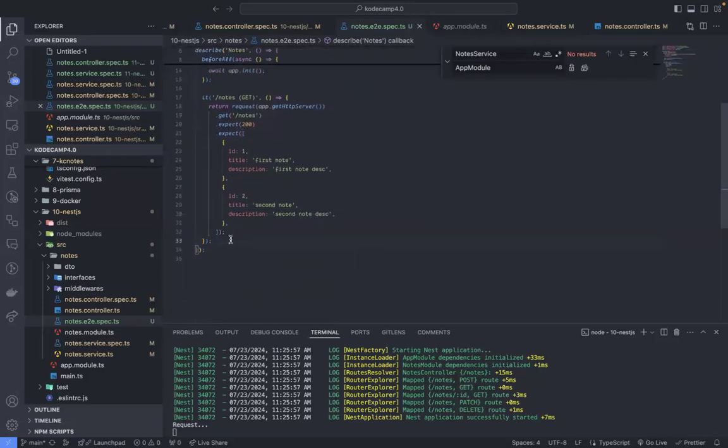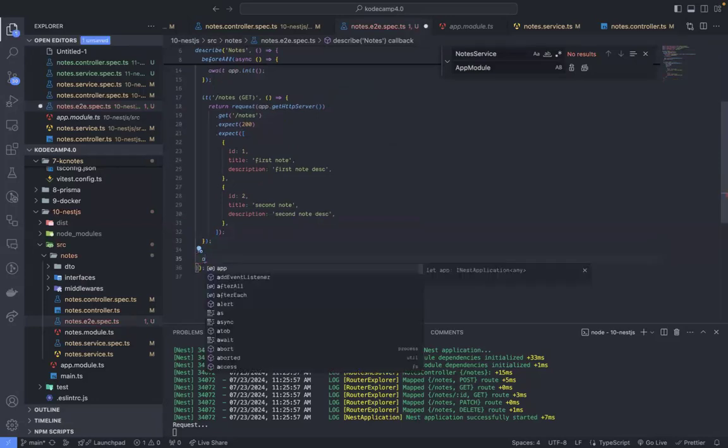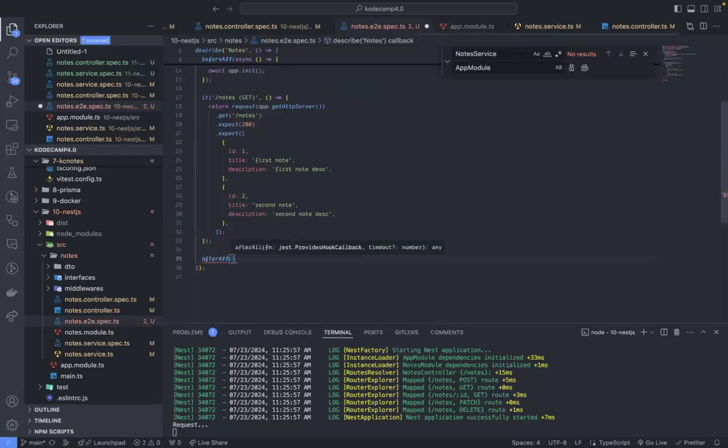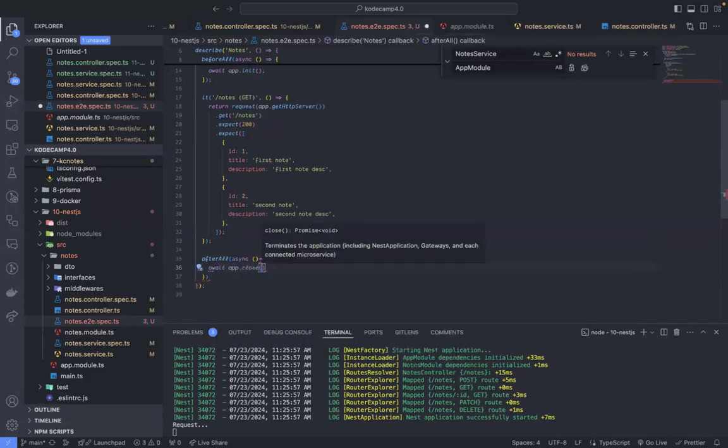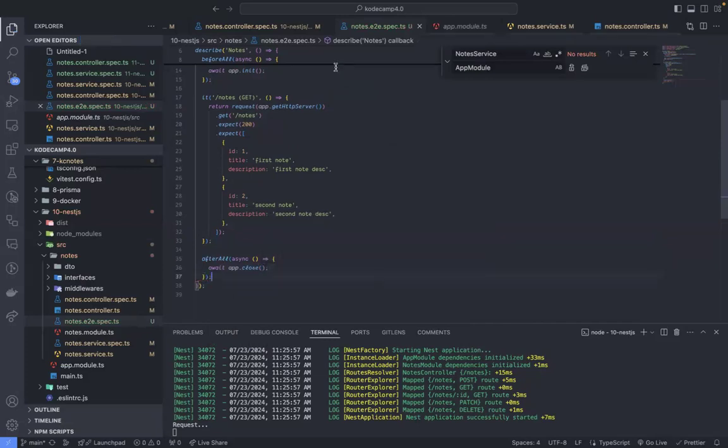Okay, let's just complete the implementation here. And then after running all our tests, our server should close async. We'll close our app. Await app close.